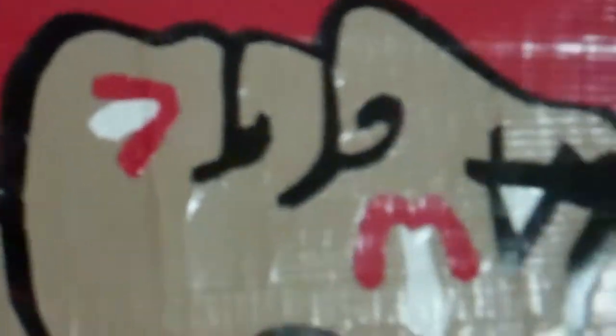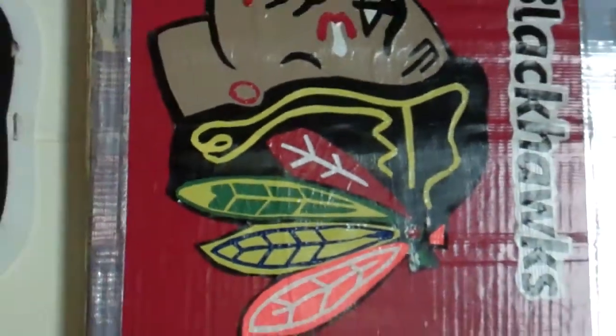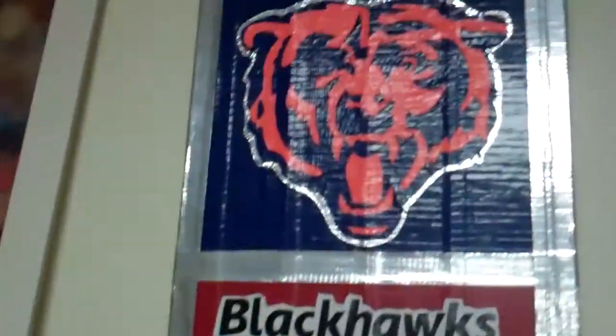Alright, I'll try to zoom in. So right now I have the Blackhawks, the Bears — it's kind of glaring because they have chrome bordering — and the Bulls. And up there all the letters are all duct tape, all the black stuff is all duct tape, no sharpie is used. The border is all chrome and so is the back and the sides of it. The Bears one is all duct tape, nothing is sharpie or anything, there's a chrome siding to it.